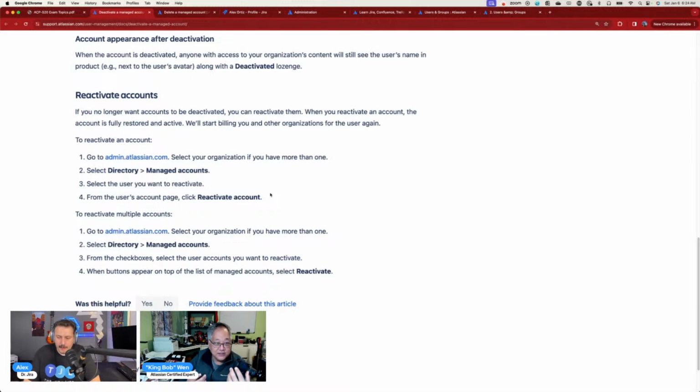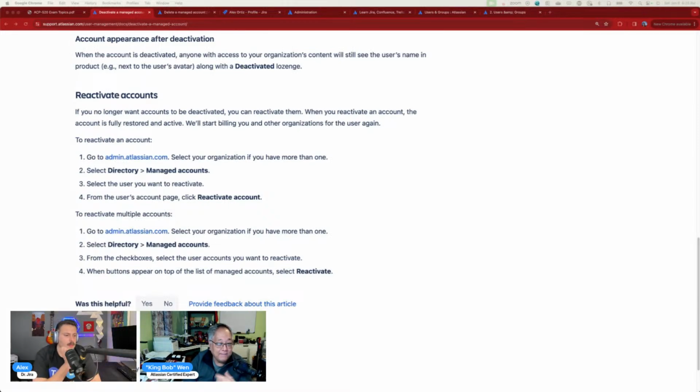On an unmanaged Atlassian account, in other words, the one where you alone control the fate of that account, an organization admin can suspend your access, or they can remove your access.